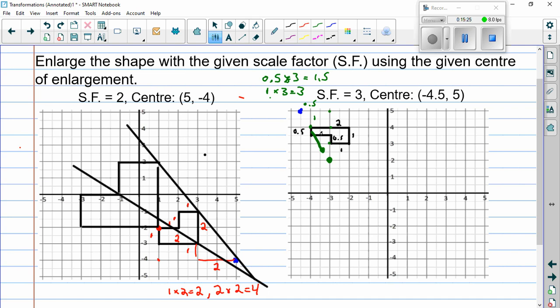So we've done actually most of these calculations. The only one we have to do is 2 times 3. So we have our 2 times 3, which is 6. So for you, you're going to grab your straight edge now, and we're going to start this green dot. So instead of going 2 over, we are going to go over 6. So if we're at -3 and we go over 6, we should end up at +3. Then instead of 1 down, we're going 3 down. Then instead of 1 across, we're going 3 across.